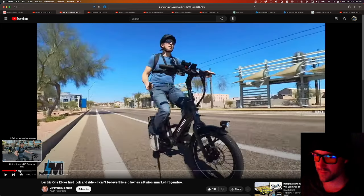I guess there were kind of mixed thoughts on the auto shifting. Some people, it seemed like you kind of have to get used to it. I guess it only auto shifts when you stop pedaling, which I thought was kind of interesting, because I thought that the gearbox could shift under load, right? So I wonder why it only shifts when you pause pedaling. I thought that was kind of interesting.